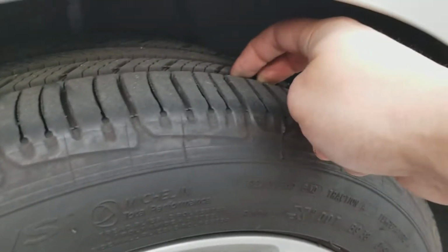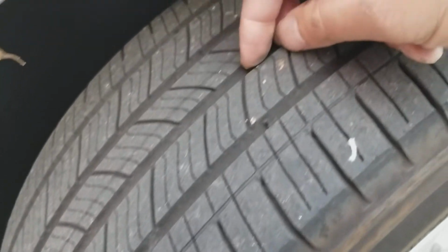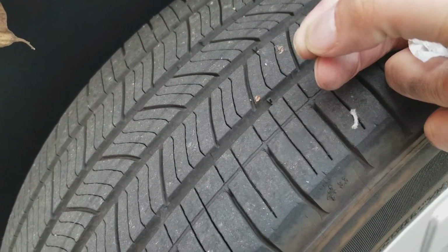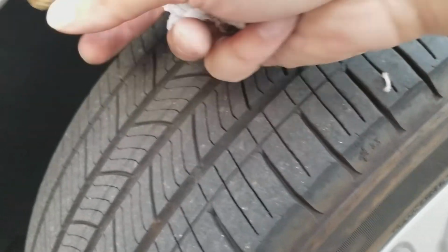I'm probably going to have to change out tires. Actually, let me check real fast. Yeah, there's still plenty of meat there. For the current ones, there's still plenty of meat here too. Actually, it's getting pretty thin. It is getting low. So, just doing a quick finger test, I have at least 3 or 4, maybe 5 millimeters, maybe. I don't know. I should pull out the card to do it.